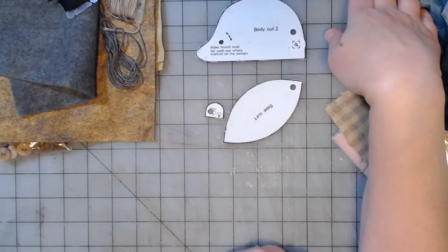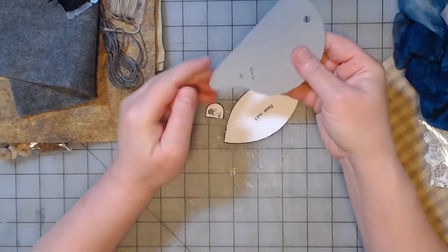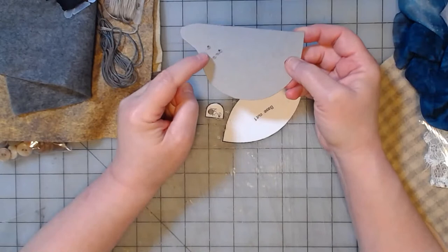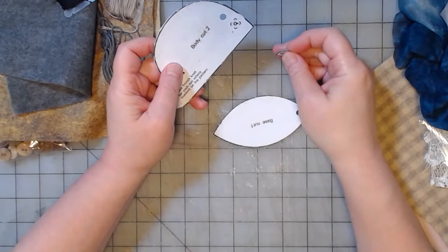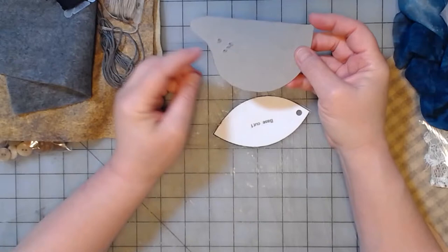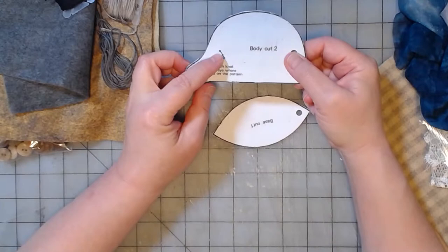I printed it and then I glued the pattern pieces to chipboard. And then you can see I have a big hole here and some little holes here. The big hole is so that I can store all the little pattern pieces on a binder ring so I don't lose anything like this ear piece. I have all my small patterns on binder rings. The little holes are so I can mark the placement for the eyes and where the ears get sewn on.